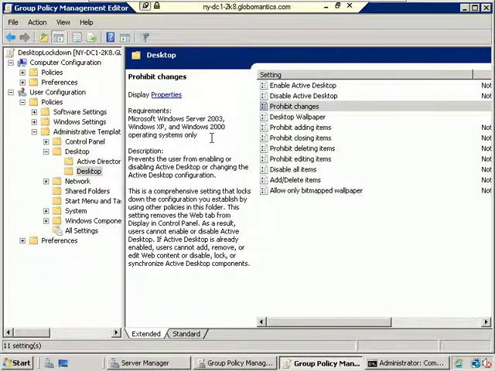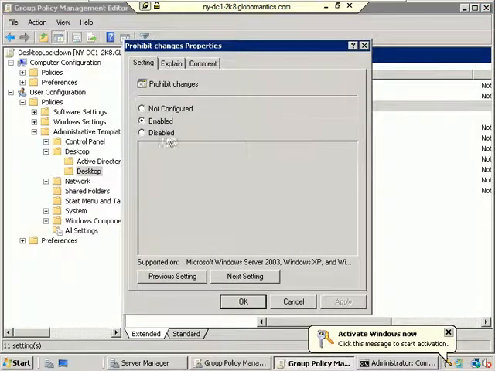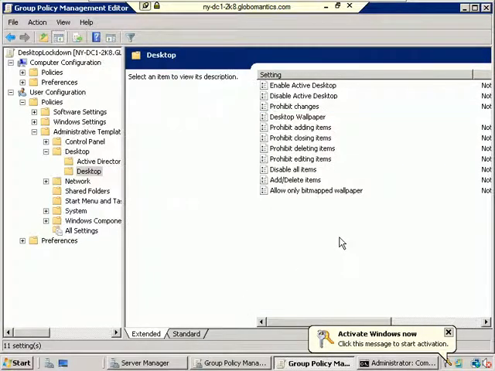What's missing? Yeah, Vista. We're going to have a bunch of Vista clients. This is a brand new shop. We're not going to have these older operating systems. So for right now, you know what? We don't have to turn this guy on. We're going to go ahead and let's just disable this guy, or let's leave it not configured because it's not going to make any difference to our machines.